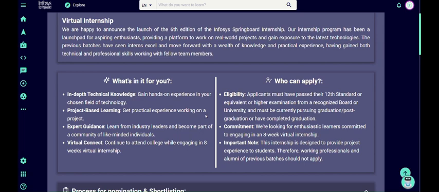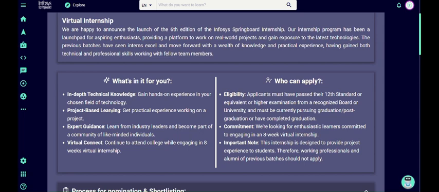They have five fields: data visualization, Java, Python, and two others. There is project-based learning. As I have already attended one internship, I can say that after the internship, they will make a team of 25 students. They will assign a mentor. The mentor will guide you through the whole process, like how to make the project, and will assign you different topics to make the project. So they will assign you a mentor, and this is the post internship.